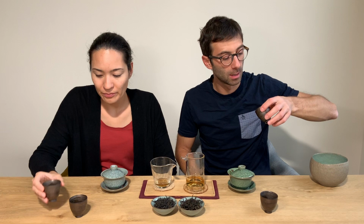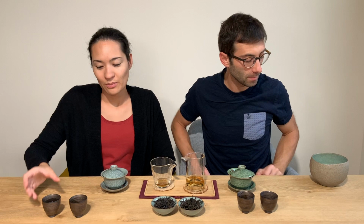And then the classic style has also very light, dark honey notes. It's not like Mi Lan Xiang, that is more clear honey, I would say, and floral. It has this nuttiness and honey viscosity to it. But you can really taste the minerality in the mouth because of the very long steep as well.